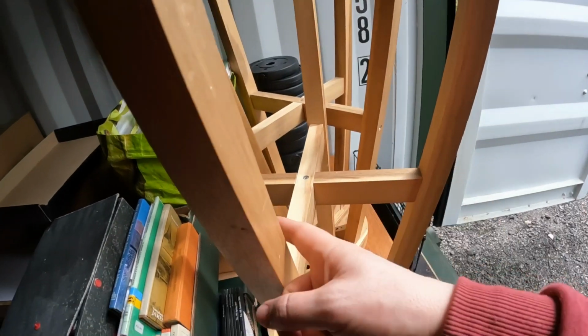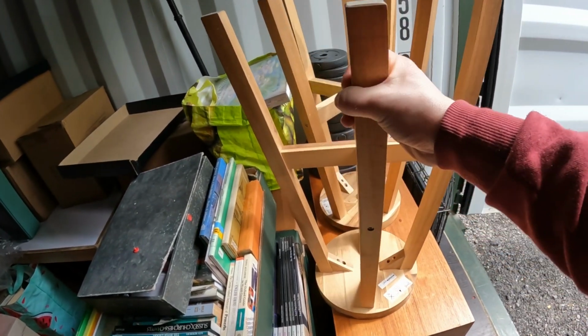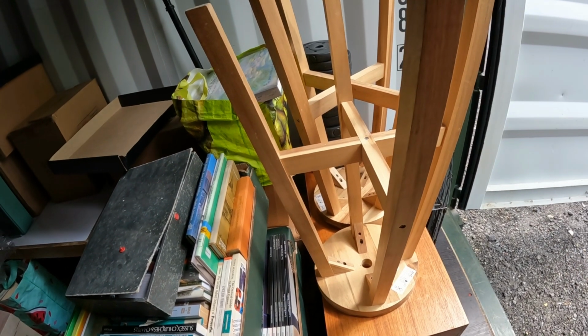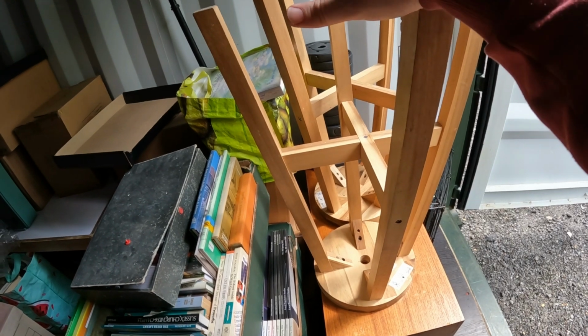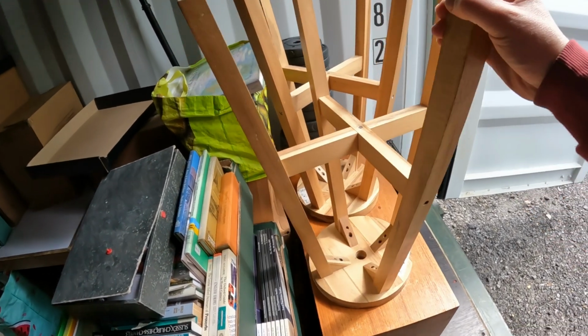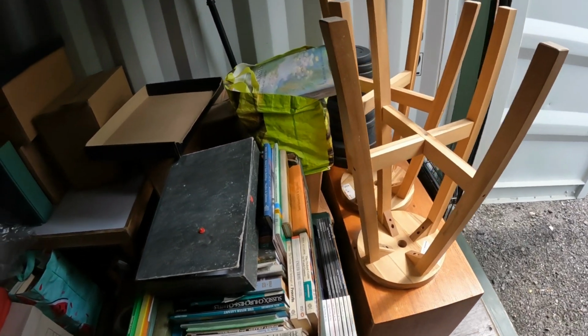Right, back over at the unit, ready to pick orders. First things first though, I've got these to pick up. So hopefully someone is coming to collect these from Facebook Marketplace later. So I'm going to get those in the car, make sure I've got enough room for them. They hopefully will sell for £30, and they cost me £5 at a jumble trail, and they've just been sitting there, so that is good.